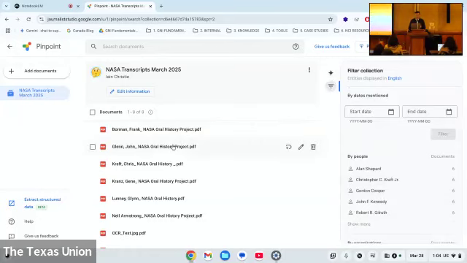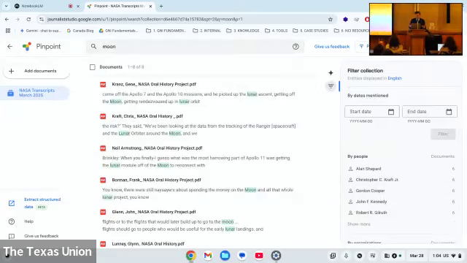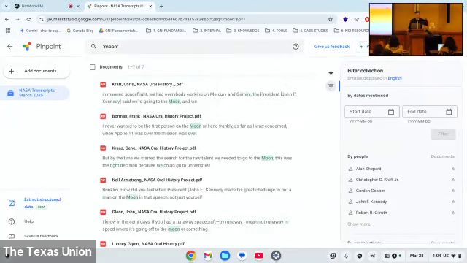I want to show you how good the search is. For example, if we search for moon, as you can imagine, the word moon comes up a lot. It also looks for synonyms, so you get the word lunar as well as moon. If you want to be specific about search terms, just use your search operators, and it will only pick out that word. So it's incredibly good at finding a needle in a haystack, looking through all these documents.